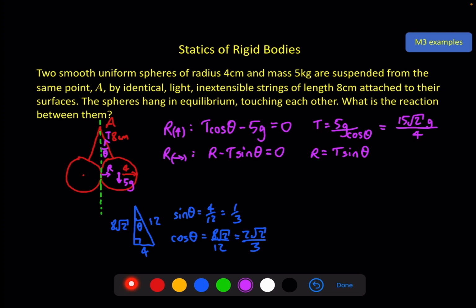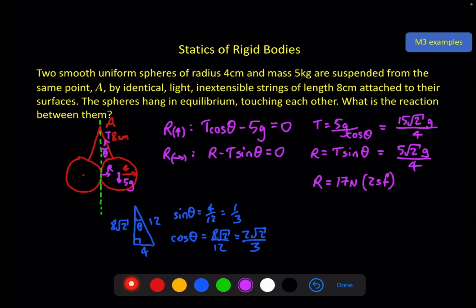and r is equal to t times sine theta, and sine theta is just 1/3, so it's 1/3 of t, which cancels down to 5 root 2g over 4. Having a third and g in a fraction there looks a little bit awkward to me, and they haven't asked for an exact value, so I will just change that into a decimal. I've used g is equal to 9.8 to give the answer 17.32, but if I use 9.8 for g, I should round that to 2 significant figures, which is 17.